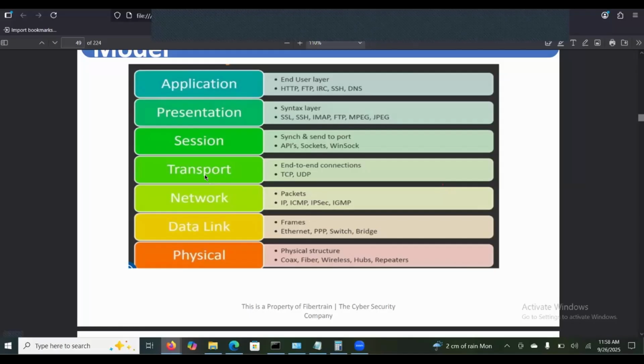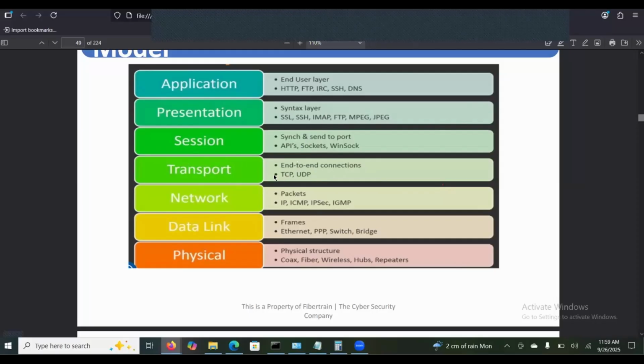So the fourth layer of the OSI model is the transport layer. The transport layer is the one that provides a reliable data connection from one end to another. It gives us an end-to-end connection. It gives us a reliable connection so that anything sent from computer A will be completed on computer B. So what are the protocols we use in the transport layer? We make use of TCP and UDP. Those are the two protocols that work in the transport layer.